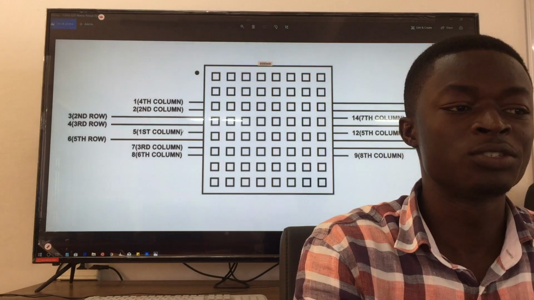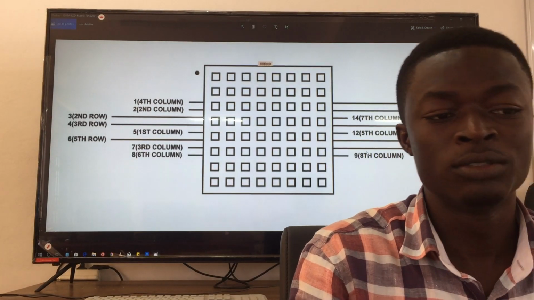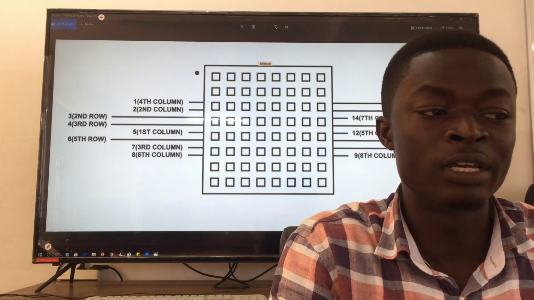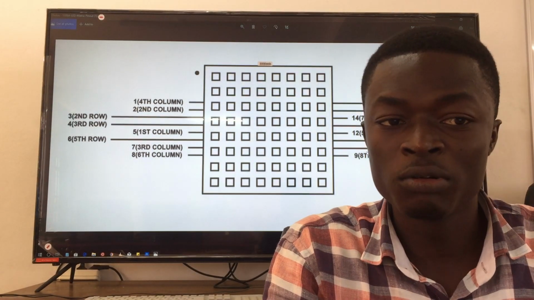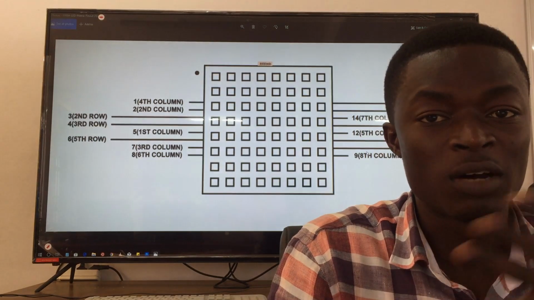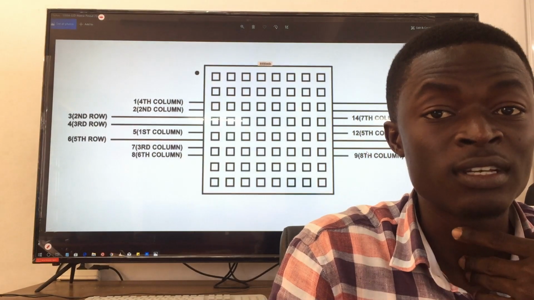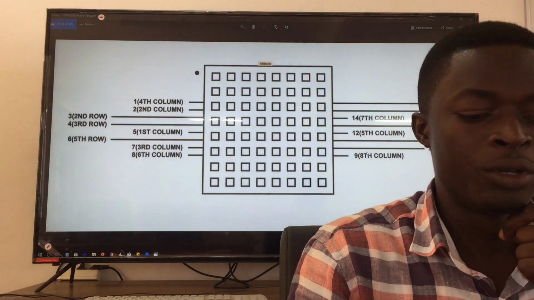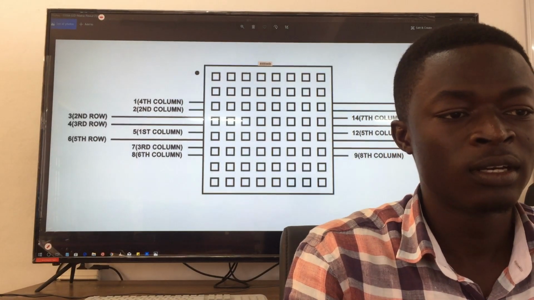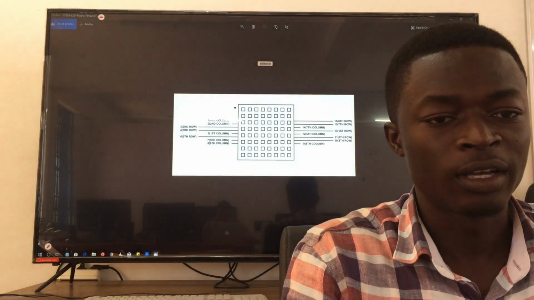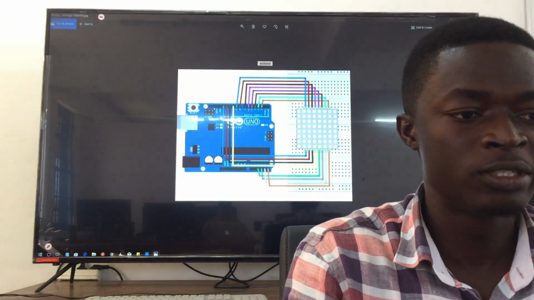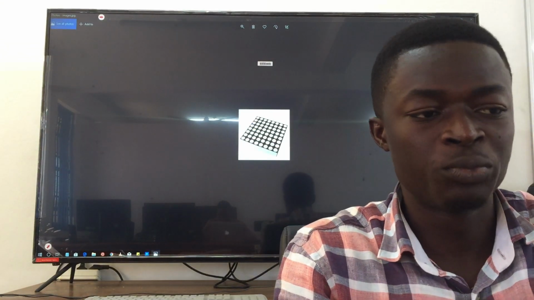So as you could see on the screen here, we're having all this. Interfacing this with the microcontroller, which is the Arduino 328, we exhaust all the pins on it, because we know that the Arduino itself has 13 digital pins and 6 analog pins. Previously we learned how to connect this, and this is the configuration that I posted on the page. So that's the programming of the site.